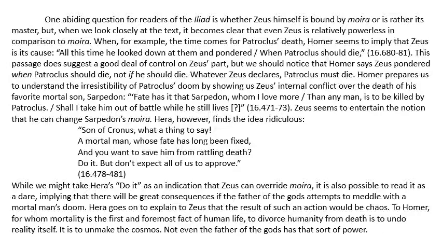So we have a topic sentence. "One abiding question for readers of the Iliad is whether Zeus himself is bound by Moira or is rather its master. But when we look closely at the text, it becomes clear that even Zeus is relatively powerless in comparison to Moira." Notice that second part of the topic sentence.